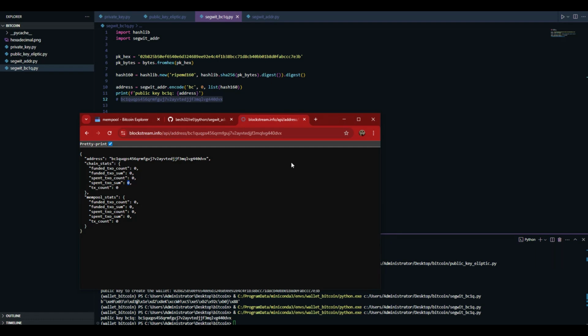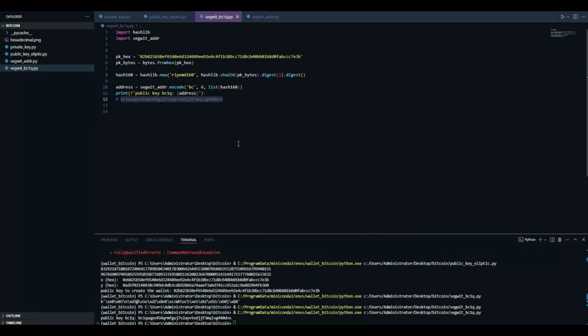But now we don't have the wallet yet, and the wallet, we can say, is the most important thing, because if you want to send some Bitcoin to someone, you need two things: you need the wallet and your public key. Okay, now let's create our wallet, and it's called the WIF. It's the wallet import format. So let's call it wallet WIF.